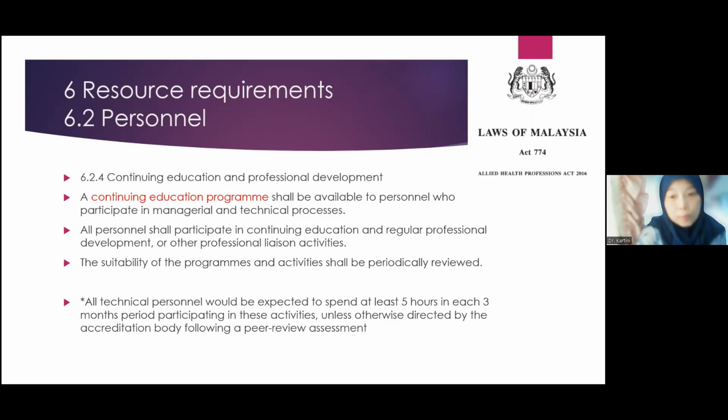Based on the Allied Health Professions Act 2016, Act 774, which has been implemented since 2020, if I'm not mistaken, all technical personnel are expected to spend at least 5 hours in each 3 months period participating in activities of continuing education and professional development. So there needs to be a continuing education program or some sort of monitoring to ensure that the staff are always up to date with information with regards to their work activities.